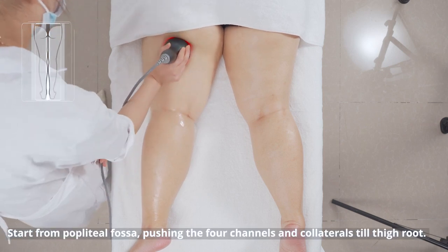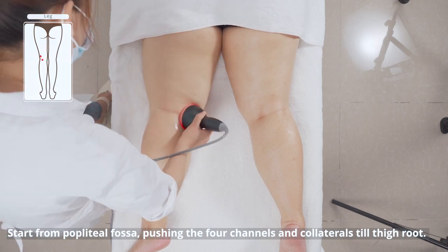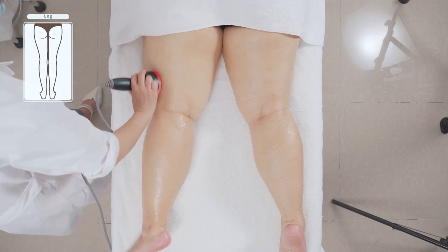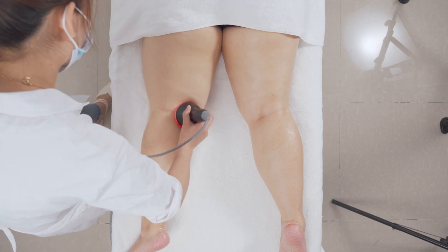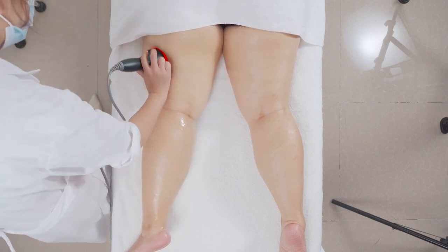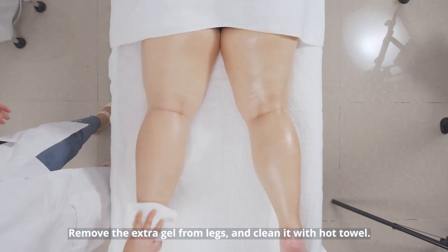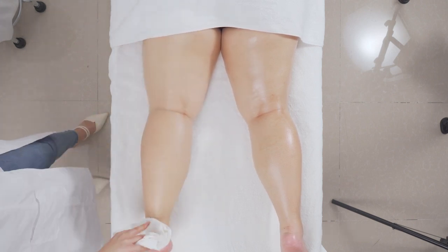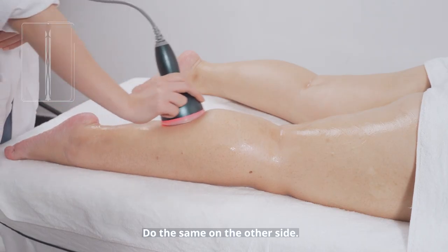Start from popliteal fossa, pushing the 4 channels and collaterals to thigh root. Repeat 3 times. Remove the extra gel and clean with a hot towel. Do the same on the other side.